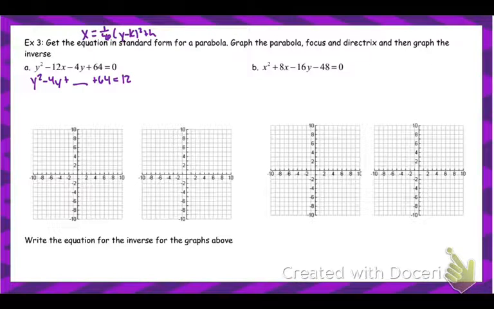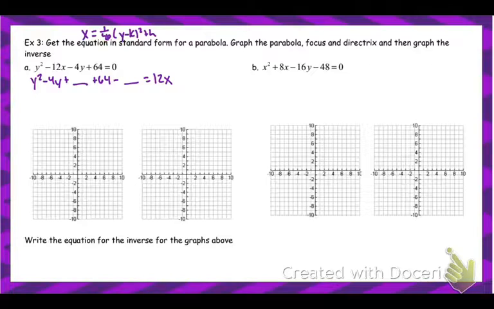And I'm going to move that 12x to the other side, to figure out what goes in that blank. Now if there's a blank on the left side, there's also going to be a blank on the right side, but that's not really going to help me. So I'm going to subtract that same number to keep this balanced. All right, so now let's figure out what goes in that blank.